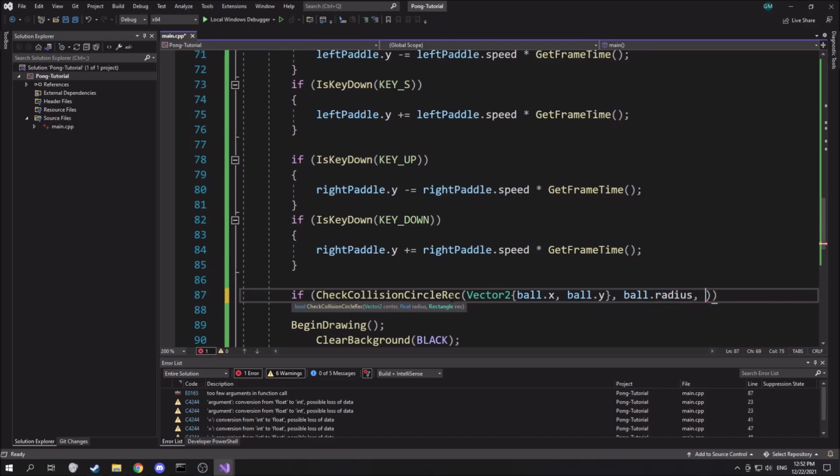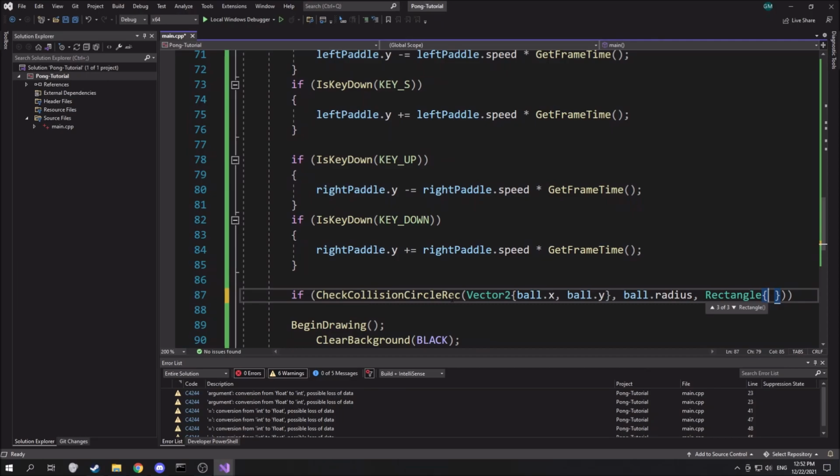Then we're going to have ball.radius for the radius. And now for the rectangle, this is going to be a little bit tricky because we do have the rectangle that represents the paddle, but it's sort of hidden right now. Here's what we could do. We could have Rectangle, and then we would just define the bounds of the rectangle.